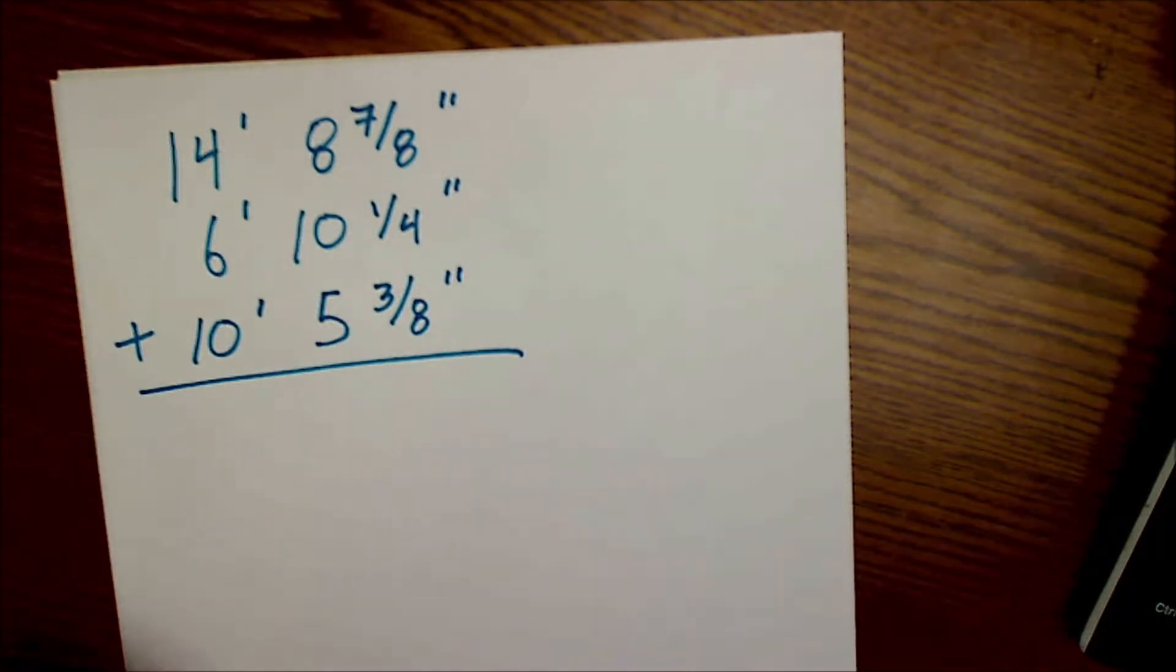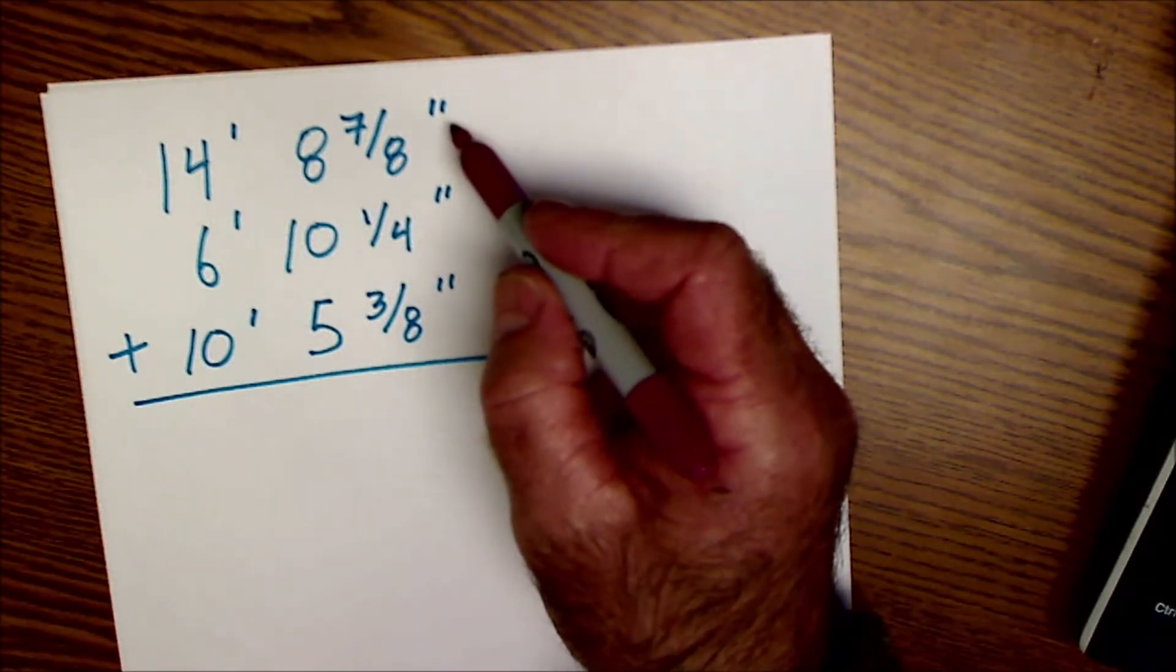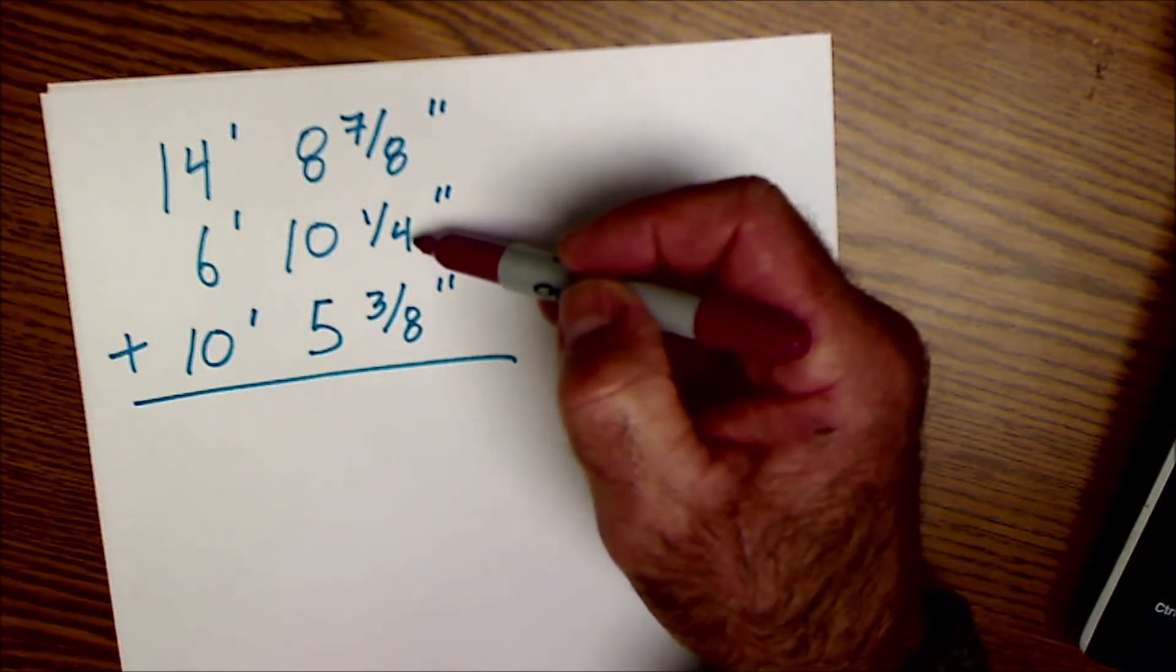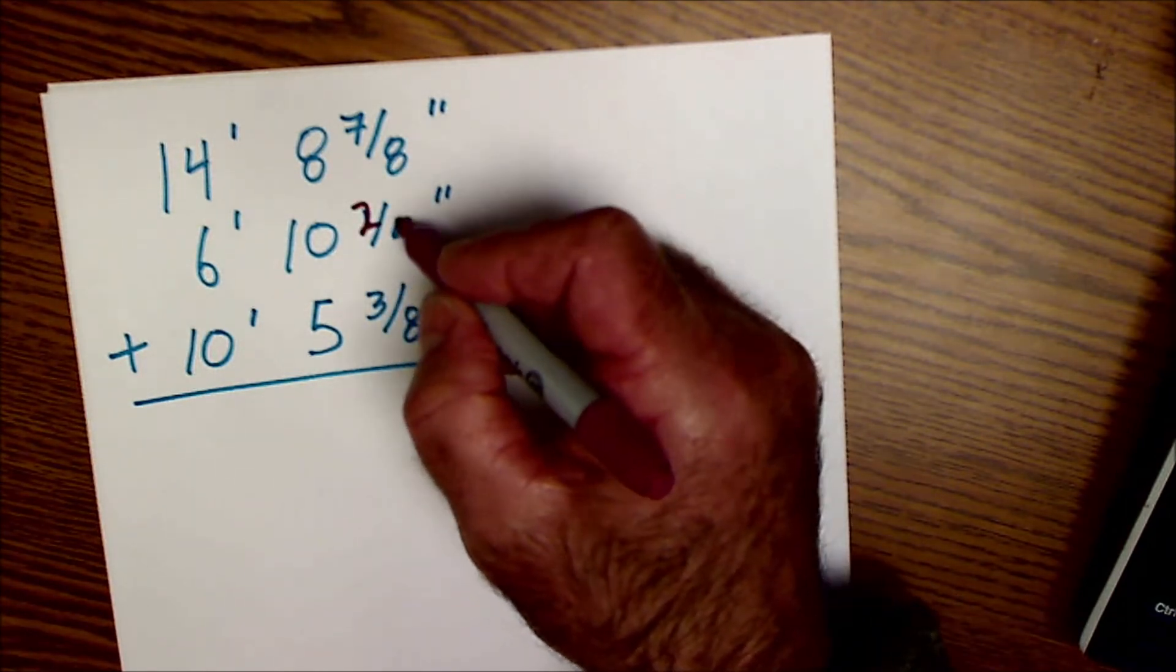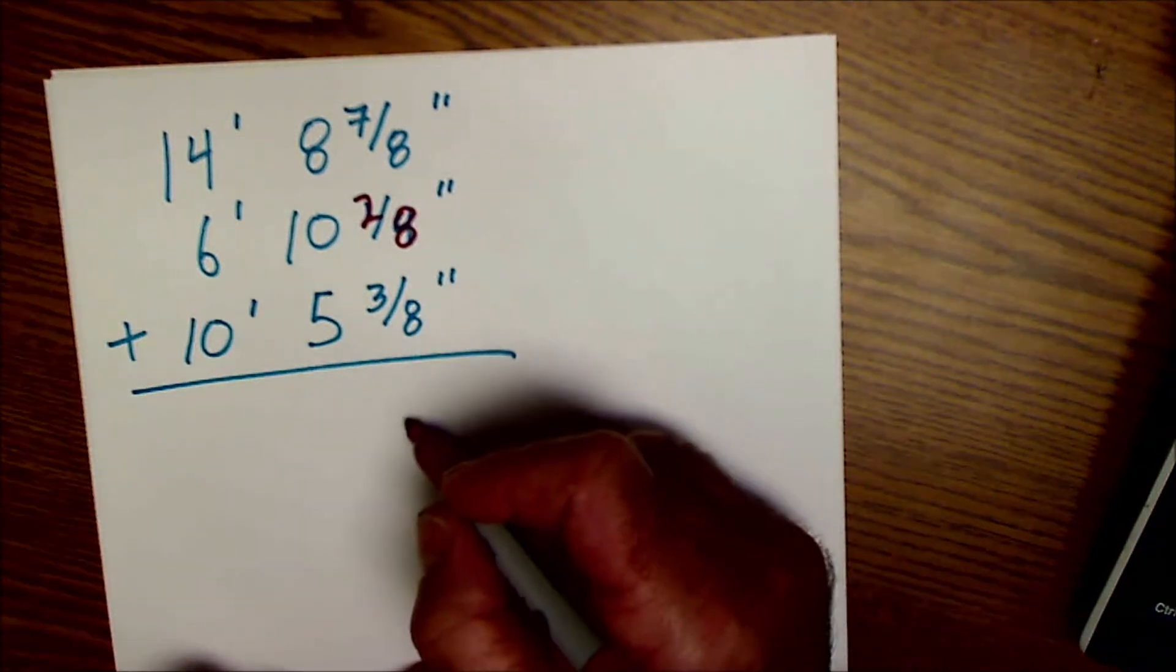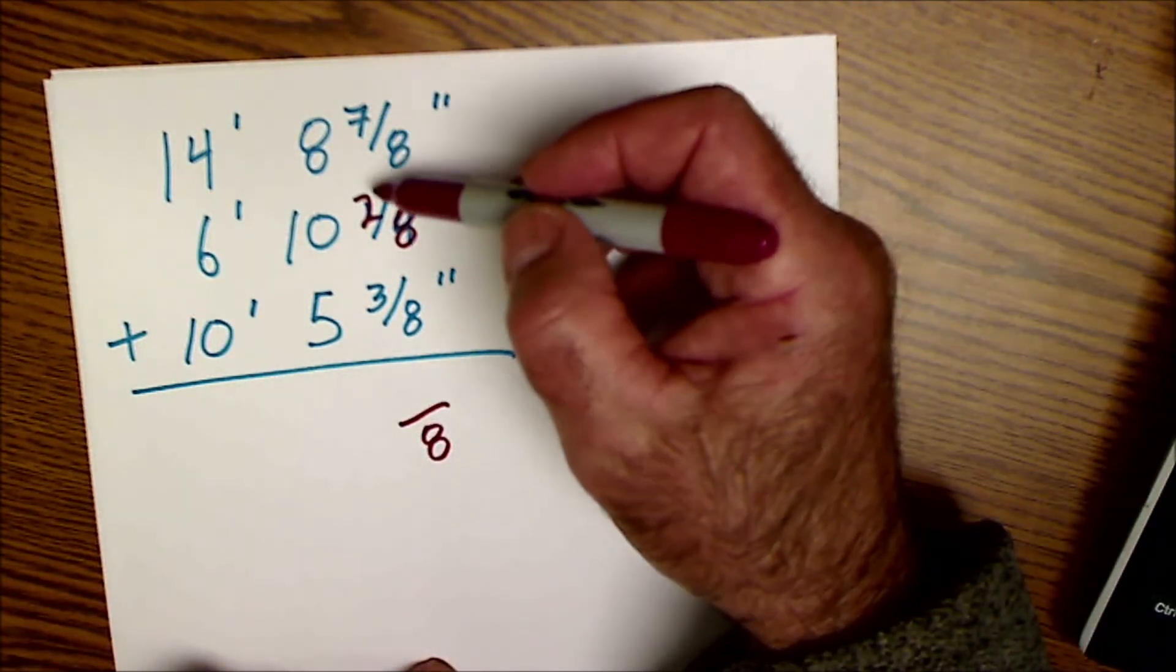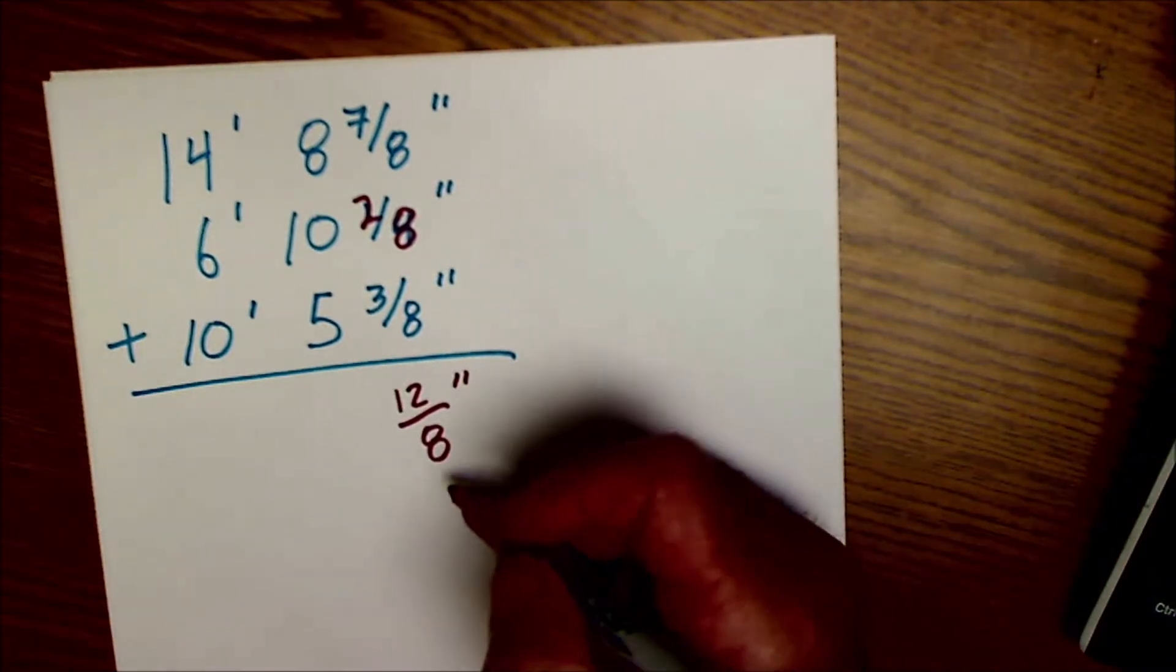Let's go ahead and add these three numbers together. Make sure you pause the video and do this first and then check your work against mine. So I got 14 feet 8 and seven eighths of an inch. As I look down here in my fractional parts of inches, they're all eights except for this one. So the first thing I'm going to do is convert this into an eighth. So that's going to become two eighths. Now I'm going to add these fractional pieces together. I have that common denominator of eight and I add across the top: seven plus two, nine; nine and three is twelve. So I end up with twelve eighths of an inch.